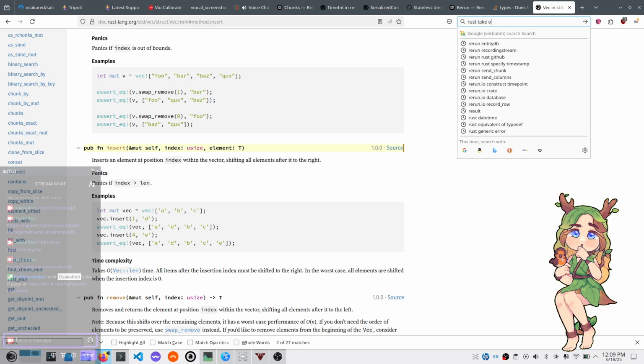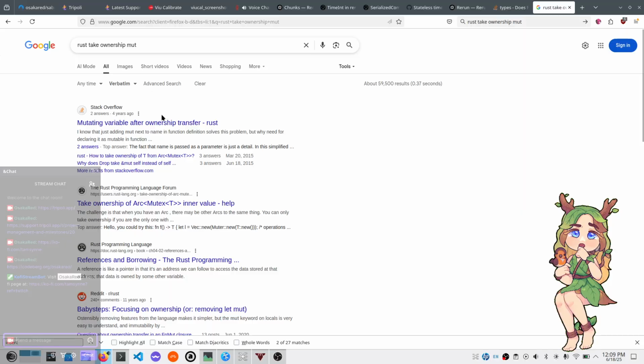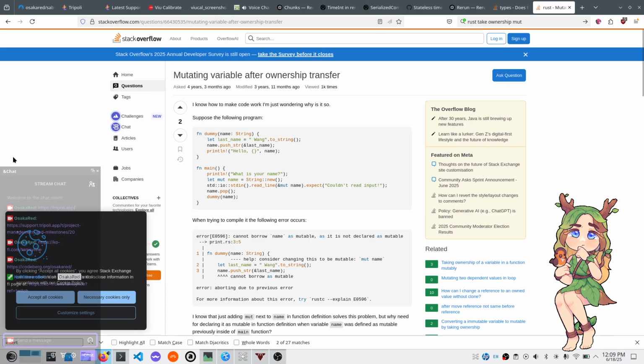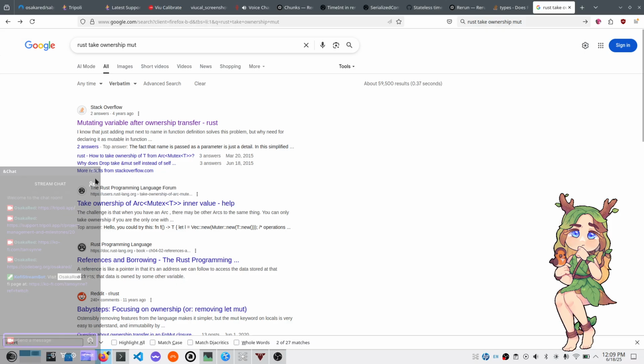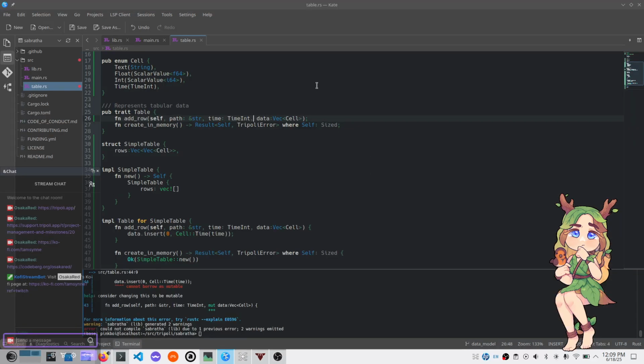Rust, take ownership. Maybe that's all I have to do, is add mut? I think it's probably what I want. It's probably just mut.